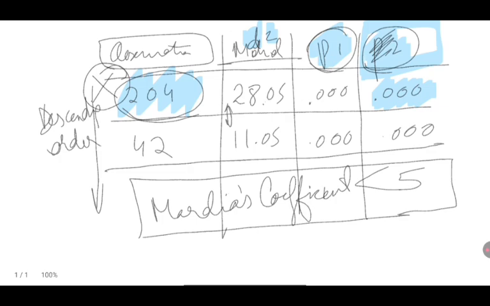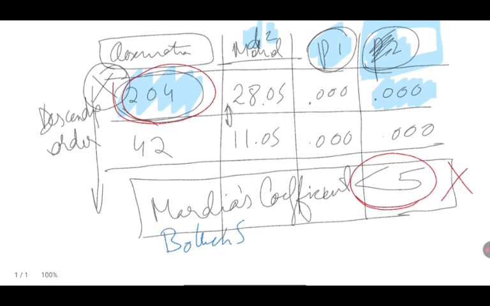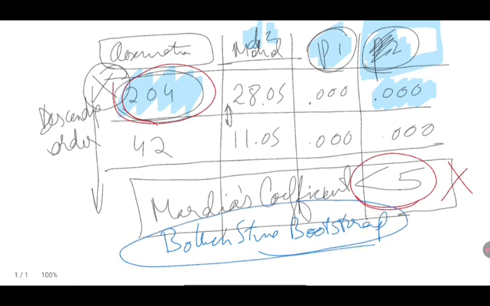Now friends, what if you don't achieve this Mardia's coefficient of less than 5, even after removing the outliers? Then what to do? In that case, the remedial procedure is that you run a Bollen-Stine bootstrap, so as to check whether your indicators are properly explaining the latent variable or not.